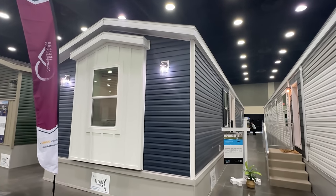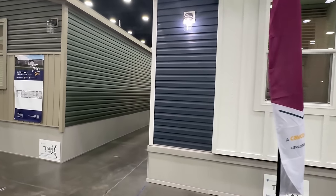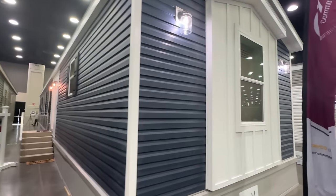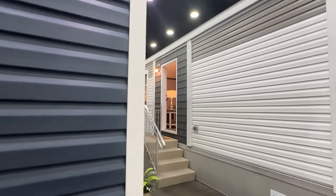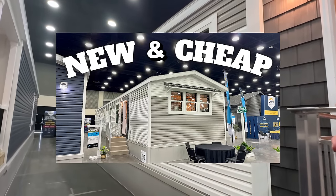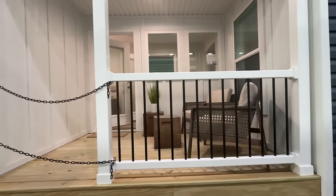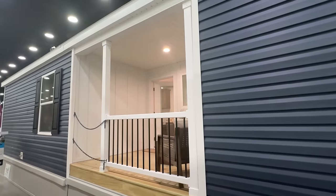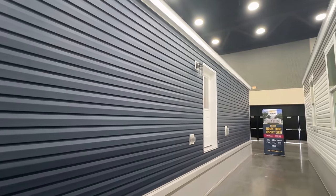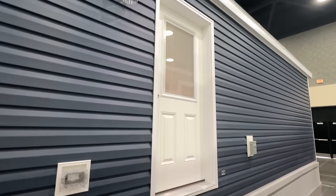Look at what we have right here — this house is super sweet. It's a single section house manufactured by Commodore. There is a back porch, and this is the front entryway. This house is high end, very very nice. I mean, I've seen a front porch on some single section houses, but I hadn't seen a back porch — what about that? We also have a door, an electrical outlet, and we're at the 2024 Louisville Manufactured Housing Show.